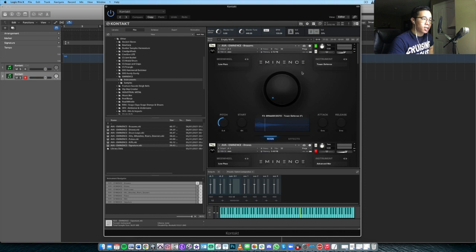Ava Music Group has done a really interesting job because not only have they given us quite a good selection of sources, but we can also tweak in the middle here, the big knob, while keeping the GUI relatively simple and clean, which is not always the case with a lot of libraries. One of the most interesting features for me is the mod wheel, and you can assign it to none, so it doesn't do anything. Then you have the low pass, high pass, or level, which is volume. So let's have a listen to some of these brahms and see what they sound like.